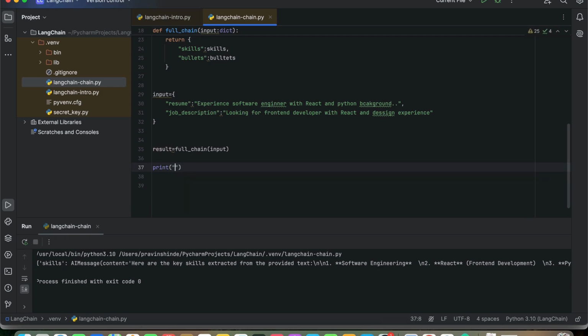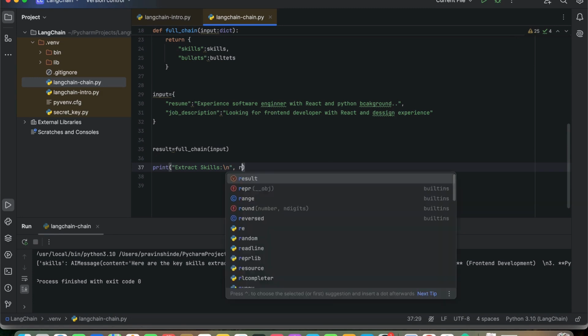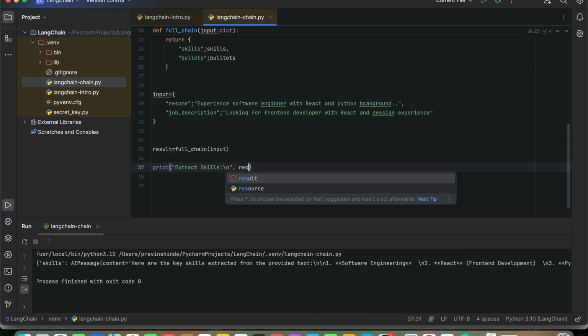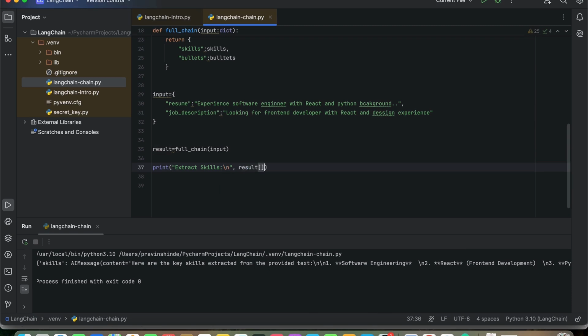So extract skills: result skills content.